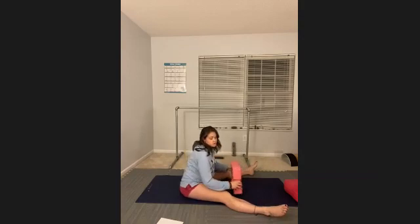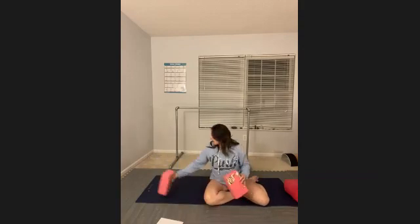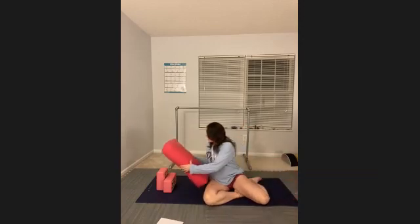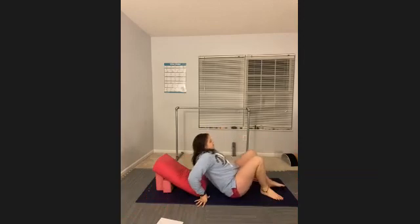Nice and slow, moving your blocks off to the side. Bending your knees. Again, take a bit of movement. Windshield wipering the legs side to side. Now, if you're not expecting, you can lay all the way onto your back. If you are expecting, you will make a diagonal line just to give yourself a little bit of cushion. If not, guide your way all the way onto your back.